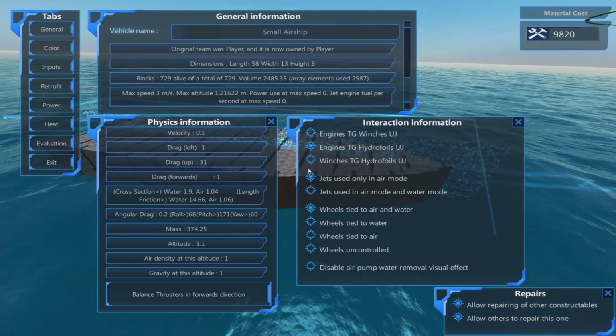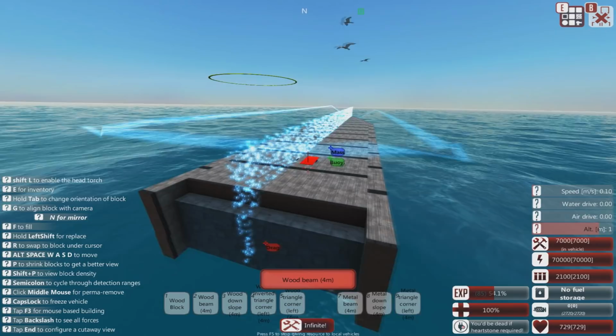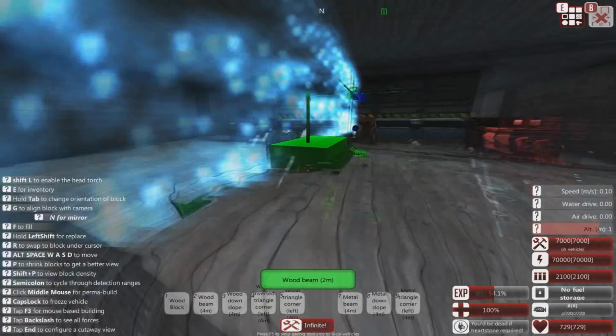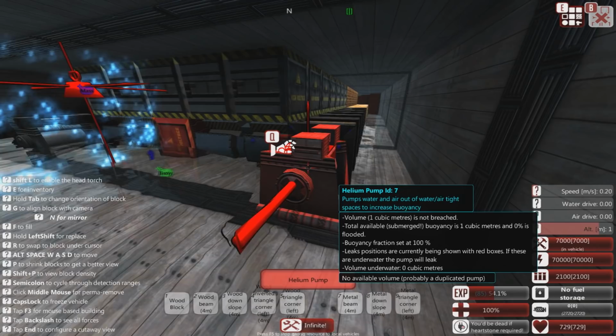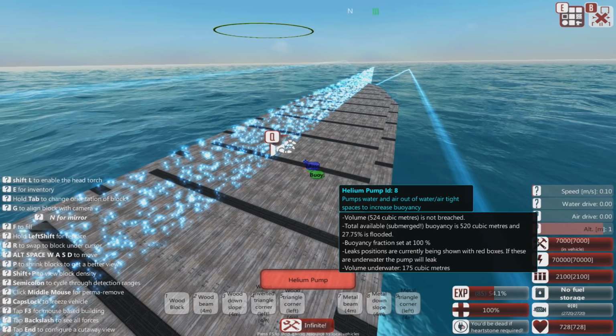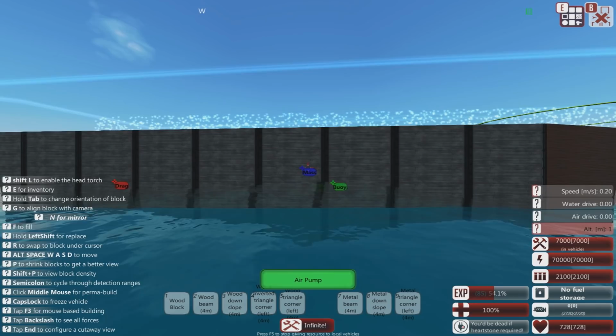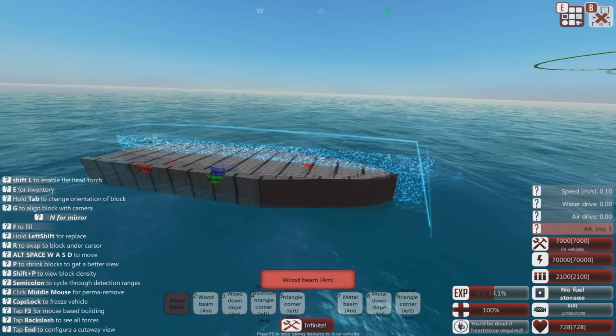Okay, so we're almost at 10,000 material cost. Honestly, maybe RTGs wasn't the best decision for this. But I'm slightly lazy, and I could jam a fuel engine in here. It wouldn't be easy, but what is this? No available... Okay, let's do this instead. Still not enough to get this thing flying as of yet, but let's have an air pump as well. That was useless.